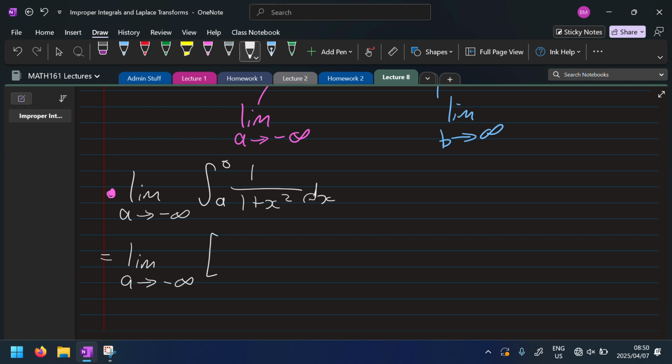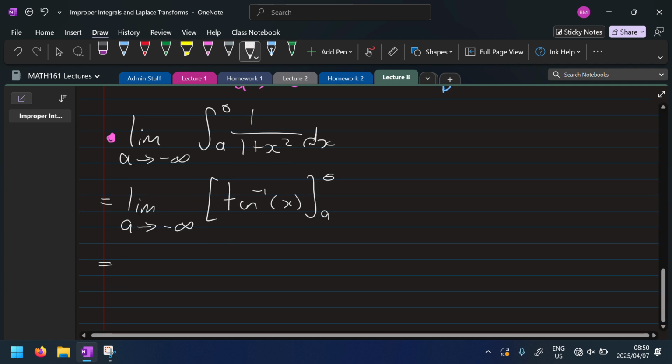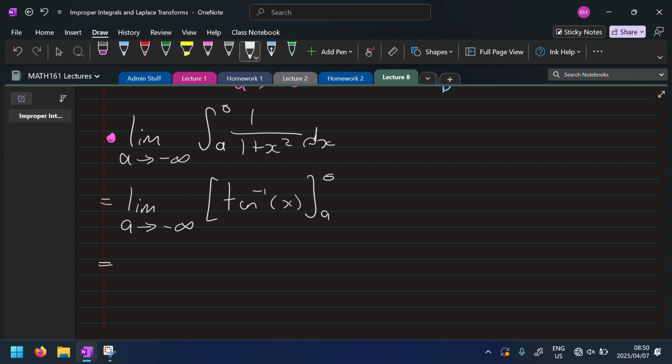This one we can do right away. There's no need for any u substitution or anything like that. This is just, what's that going to be? Arctan, yeah. So that will be tan inverse x from a to 0. Again, all of this integration stuff, we're forgetting the limit is even there. Only afterwards we then do the limit. So this is going to be the limit as a goes to minus infinity, tan inverse of 0 minus tan inverse of a. Again, not even interested in the limits. We're just simplifying the definite integral.